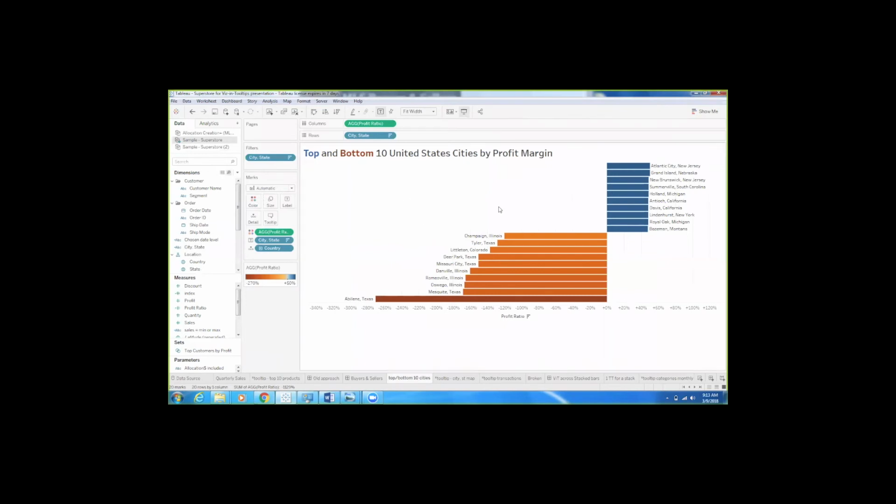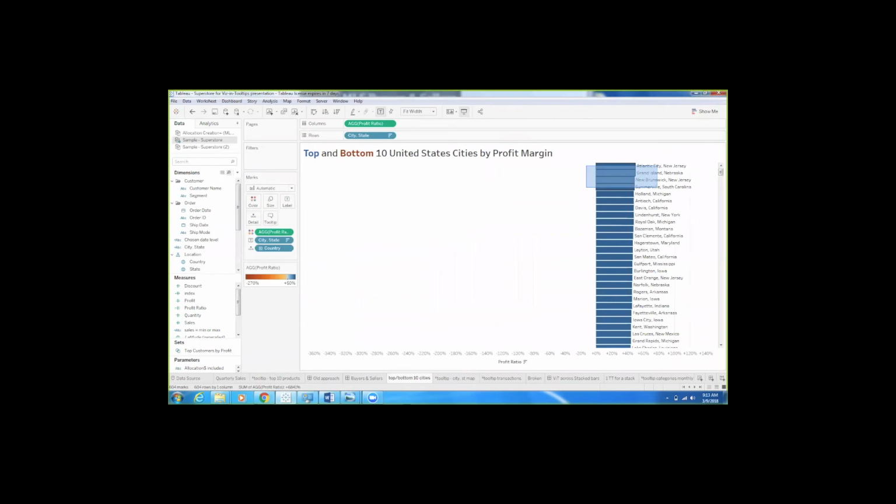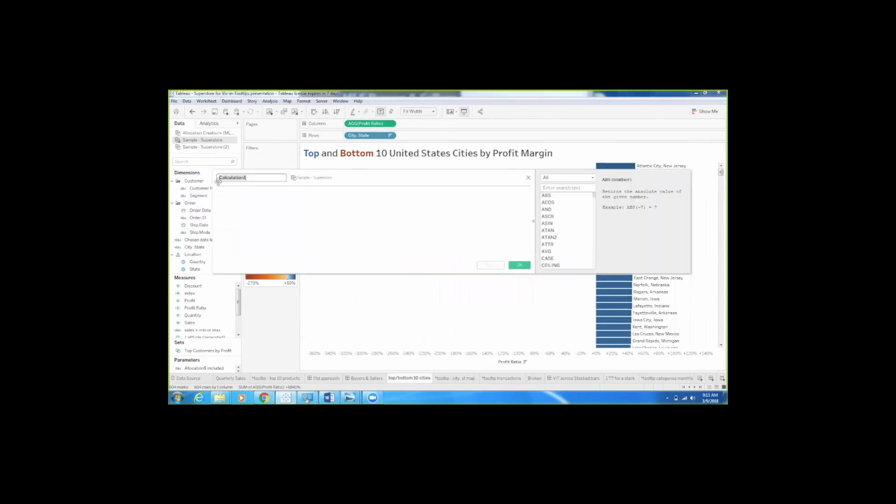Okay, so in this particular case, I cheated. I made a list of cities and states, and then I grabbed the top 10 and the bottom 10. There are much better ways to do that. The quickest of which would be, I was not ready for that question.